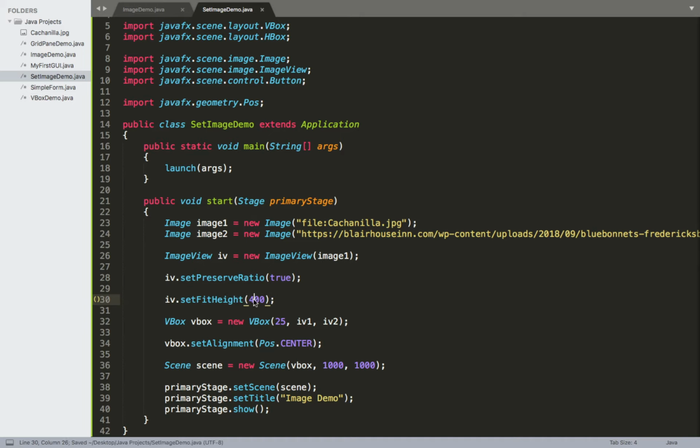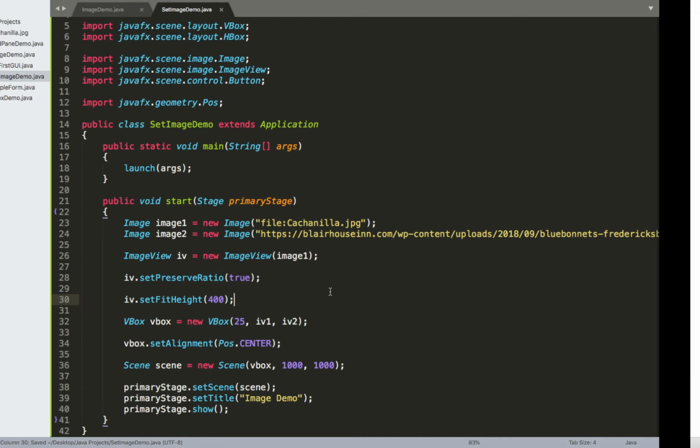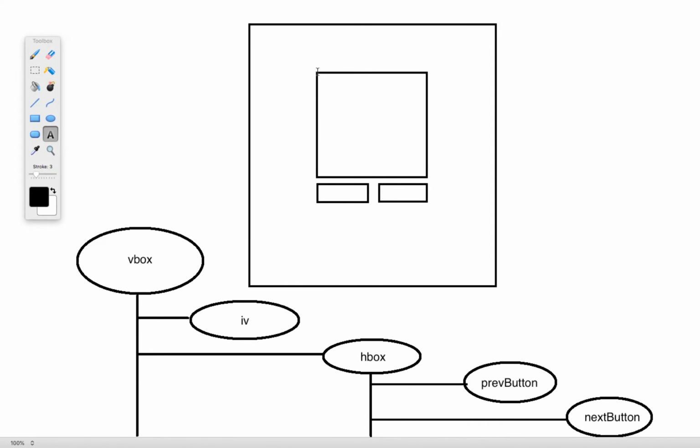And the main reason that I'm going to be doing that is because if we look at the application itself, you'll notice that the image is going to be just above the two buttons. If I am trying to set this in such a way that the width is constant, but the height will always change depending on what the aspect ratio of the image is, then it's going to essentially move these two buttons up and down to match the height of the image.